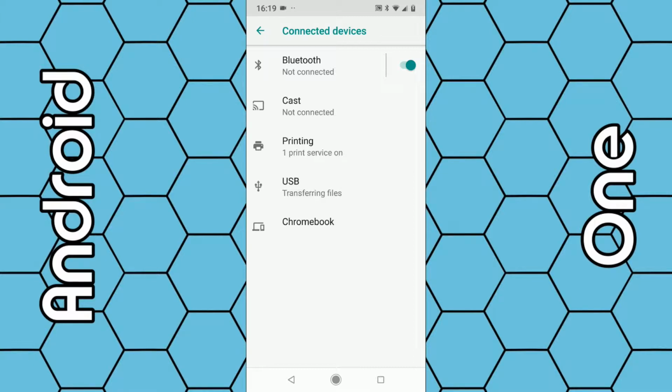Now in most cases, you'll see a little icon on your Windows 10 PC asking if you want to open these files. In other cases, I don't. So the next option I'm going to show you, I'm going to go to my desktop and guide you through the desktop option.